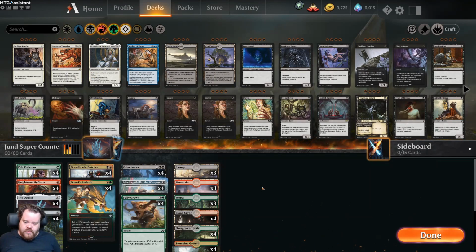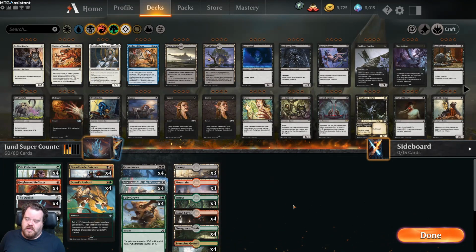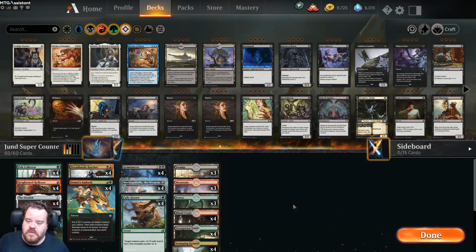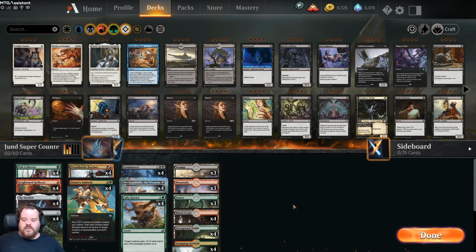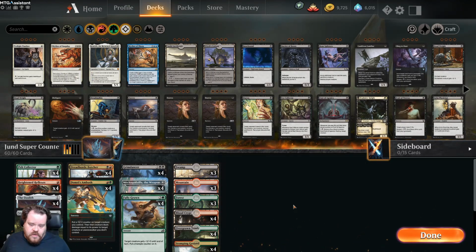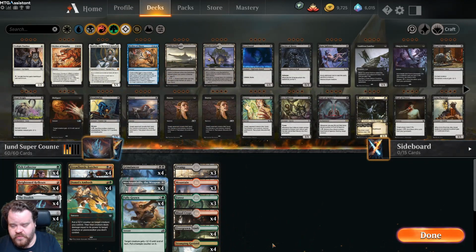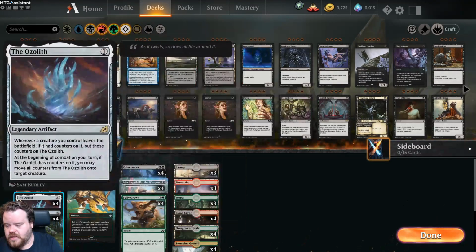I could not think of a great name for it, so if somebody thinks of a better name, let me know. But the idea is this deals with counters of all kinds, whether they be 1/1 counters, flying counters, vigilance counters, first strike, hexproof, all those kinds of counters. So the idea is basically we have a bunch of good creatures that get counters, and then the Ozolith.